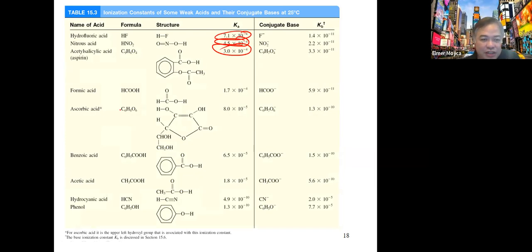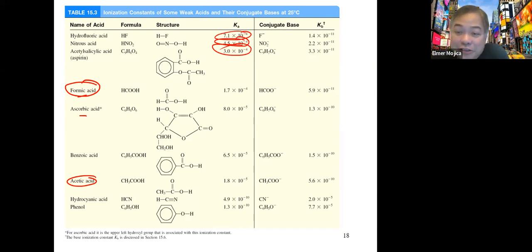So if I ask you between formic acid and ascorbic acid, which is stronger? Or maybe we could say between formic acid and acetic acid. Which one is stronger between the two? Anyone? Yung suka at yung acid na lumalabas sa kagat ng langgam. Rufus formus, red ant. Okay? So between the two, it's formic acid.